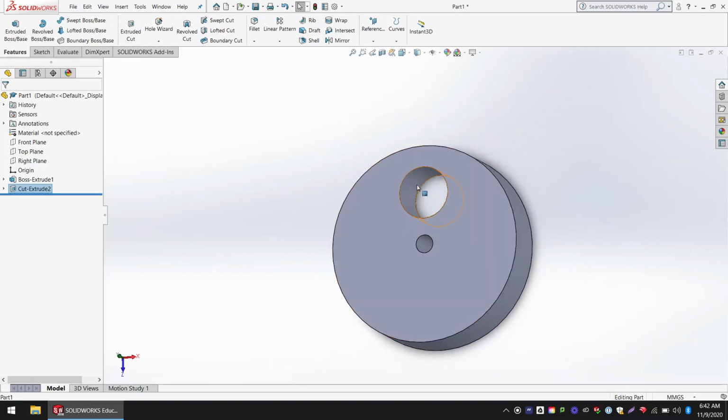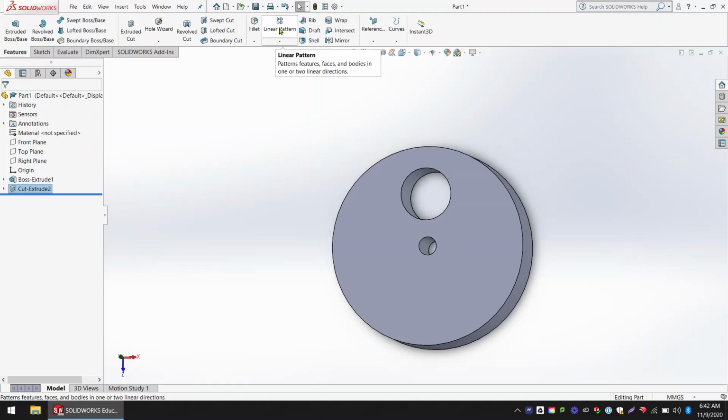Okay, so once you have your 3D feature done, then you're going to use the pattern tool to copy that around. This is a lot quicker than drawing out each of them and measuring them all out to make sure they're spaced evenly. Okay, so up top here on the feature toolbar, underneath linear pattern, if you click the drop down menu, you'll get some other options. We're going to use this circular pattern tool because we have a wheel.